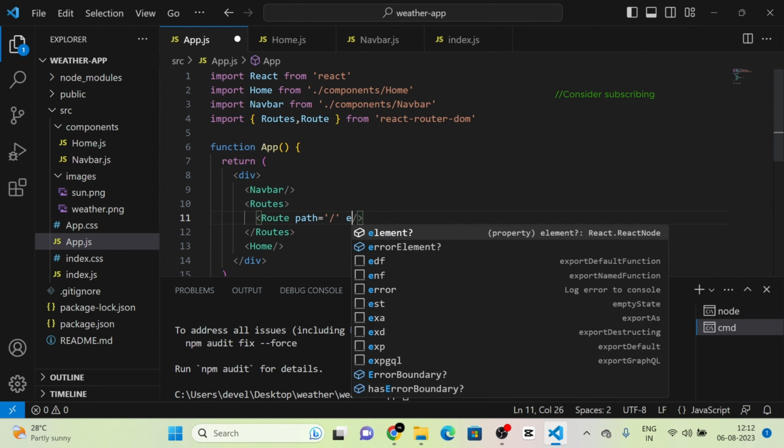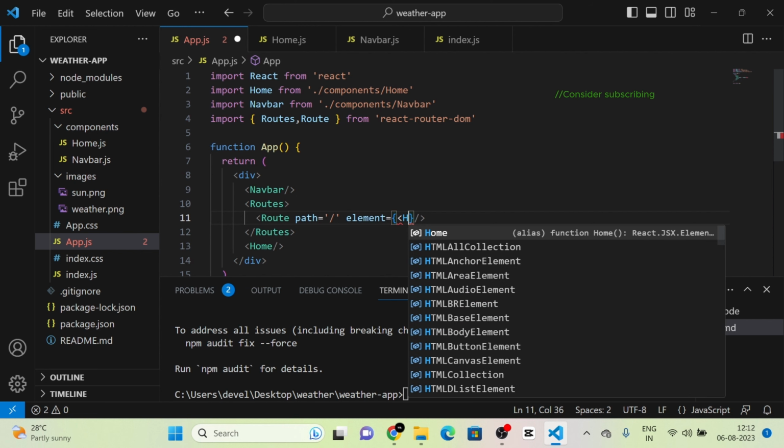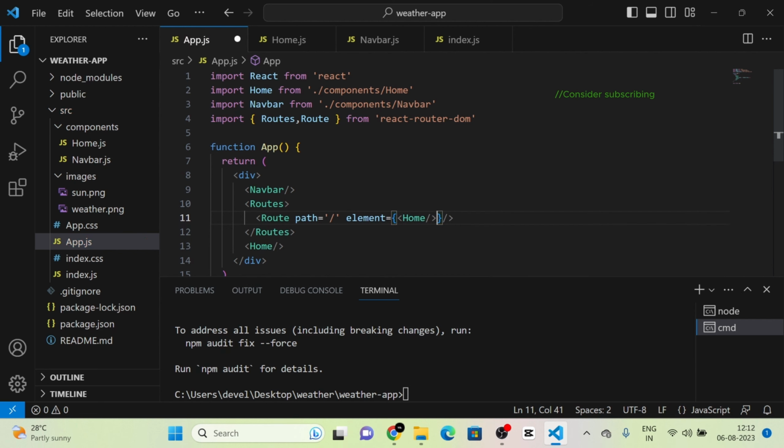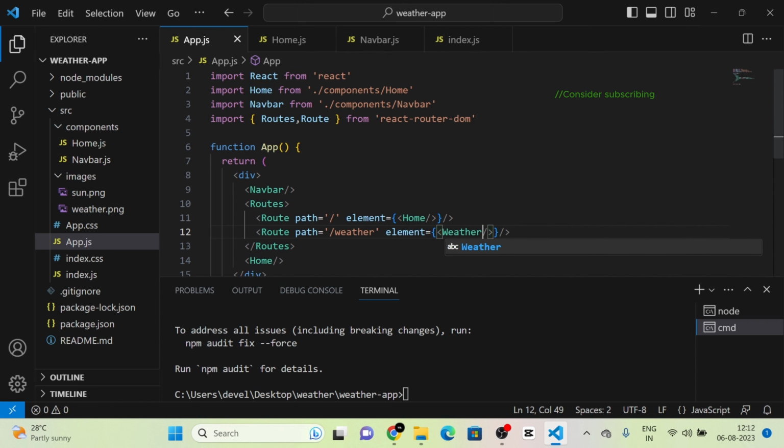So inside this element, I'm going to give Home. Okay. Next route, I'm giving as weather. That means weather, and I'm going to create a new component that is Weather.